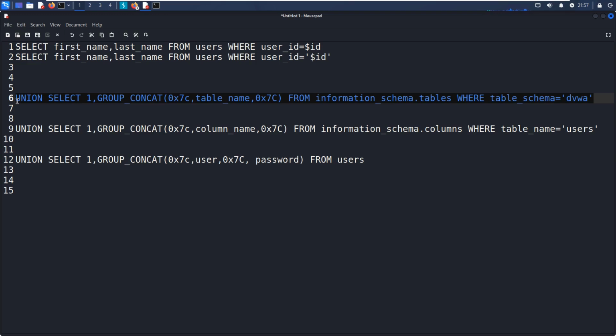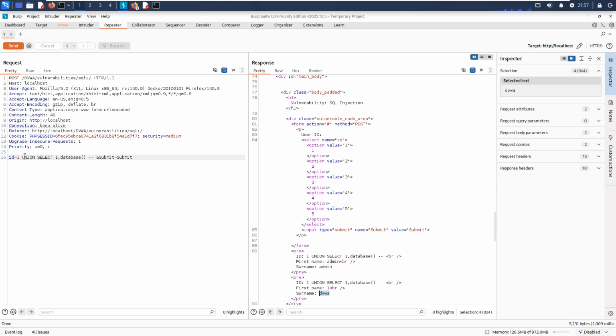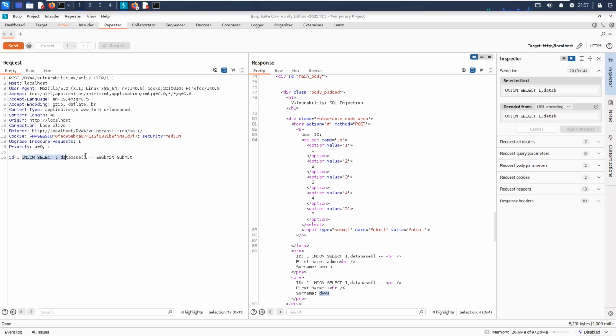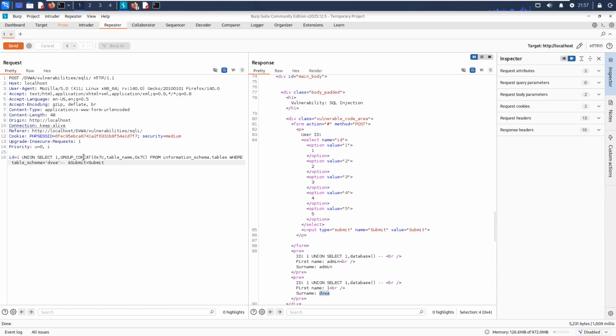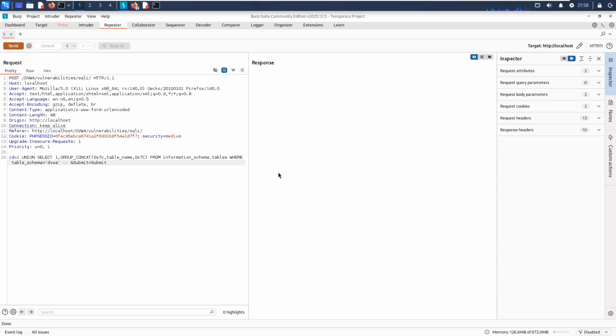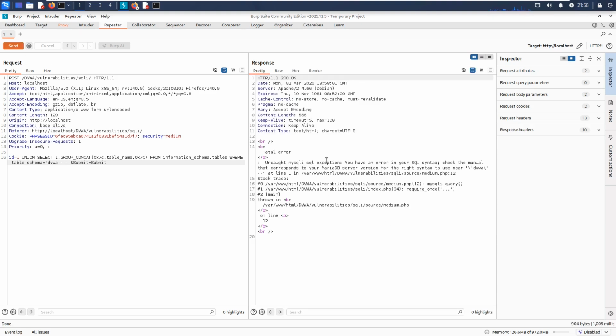We can copy and put it in here. Okay, UNION, and then we can send it. Unfortunately, we are returned a fatal error.